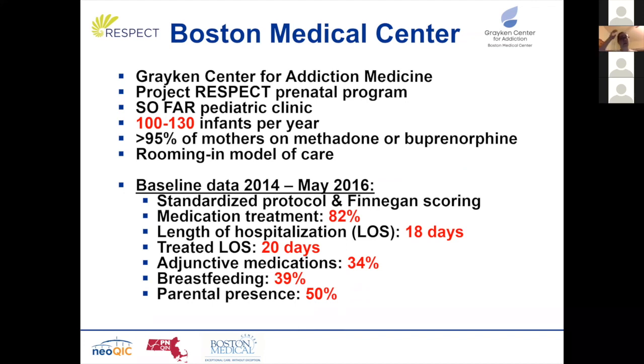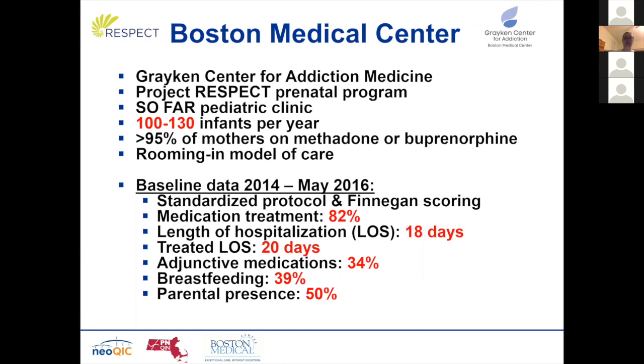So our program, we're very fortunate that we have this whole addiction center at our institution. We have a specialized prenatal program for these moms. We have the pediatric clinic. So we realize that we're sort of a unique center that many places don't have all these resources. We see about 100 to 130 babies every year. The vast majority of our mothers are on treatment, and we've had rooming-in in inpatient pediatrics.